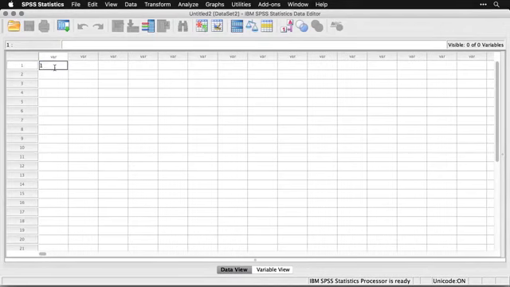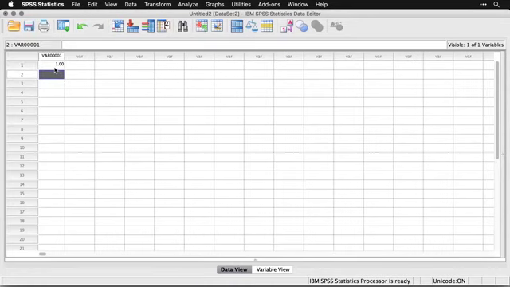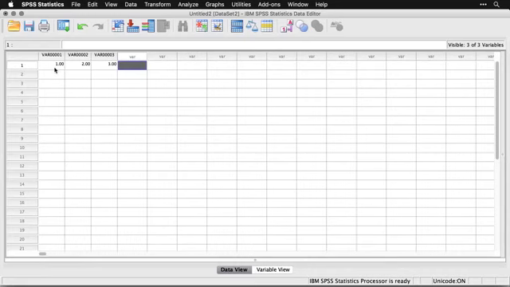And, unfortunately, if I press tab, it actually goes down, which is an unusual behavior. And you see it gives it an automatic variable name, var00001. Well, if I want to move sideways, I actually need to move the right arrow key. So I'll go this way, 2, 3, and so on. And then I can hit return, and it goes down. I'll come back to here, and I'll go 4, 5, 6. I'll hit tab and it comes back to the beginning. So it's not the most intuitive behavior.